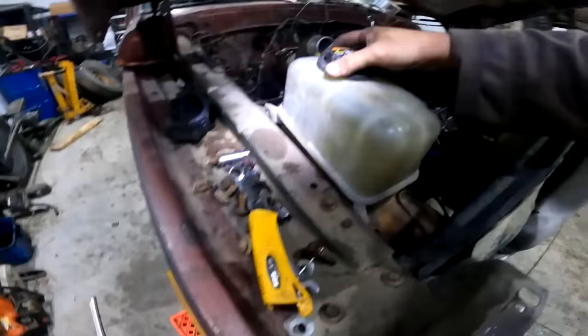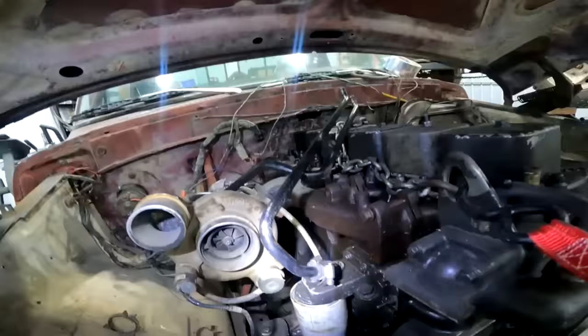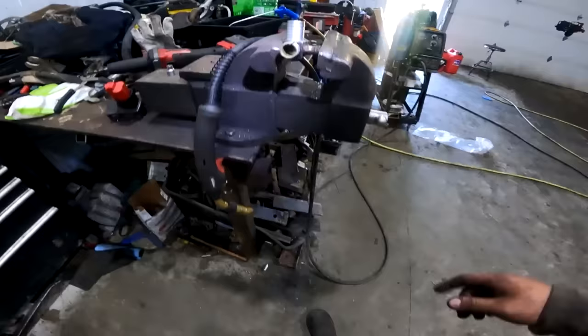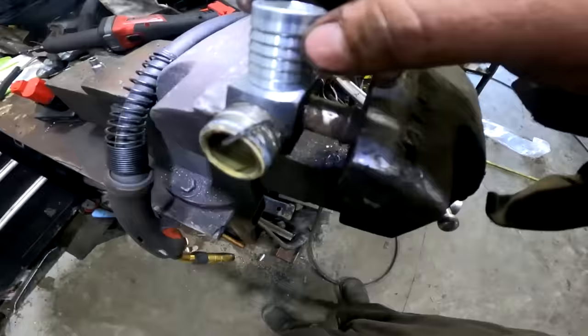Alrighty, so being that I have to have a degasser bottle, or whatever the thing's called, and being that I don't want to buy any parts, what I'm going to do is mount this up in here, something like so, and then this hose that came off the stock Power Stroke is going to run over here and onto there. This is the 90 that you would use for your heater lines going into your cab. So instead of buying some fancy stuff, I went rooting through the pile of parts I have, and this is the piece that came out of there when it's piped. I'm just going to put that hole in there, weld this to it, and then hose clamp the 3/4 in there that came off the Power Stroke. No special parts, and she should hold, on my welder anyway.